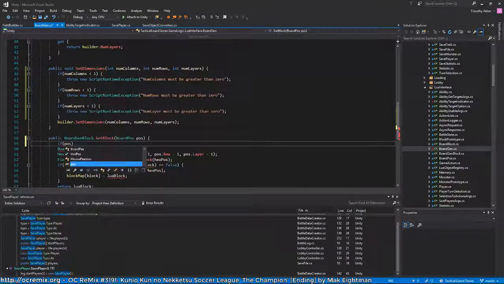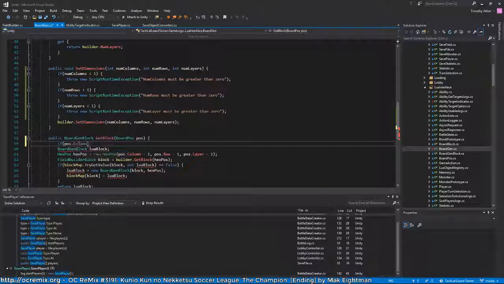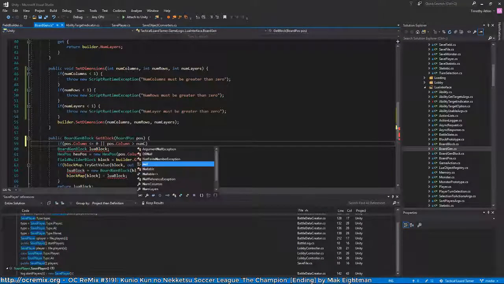So if position dot column is less than, okay, this is all in Lua coordinates, so again, 1 is the beginning, so it's less than or equal to 0 or position column is greater than num columns.